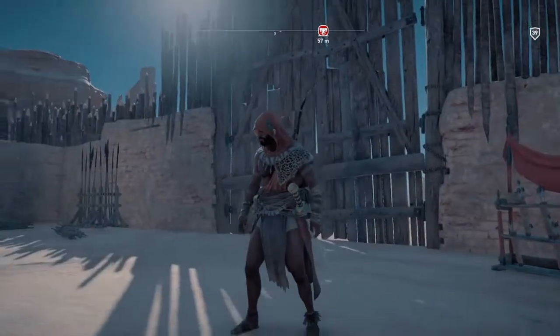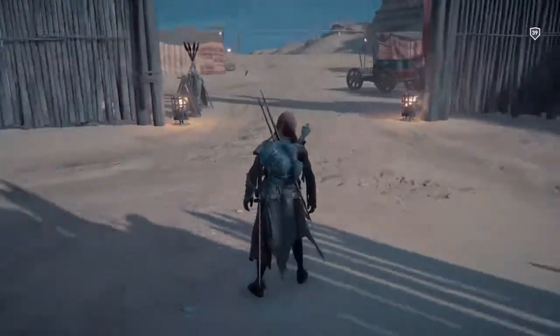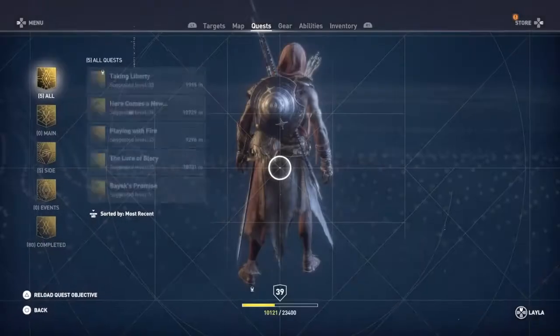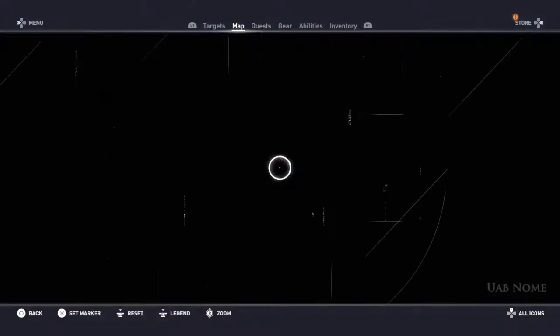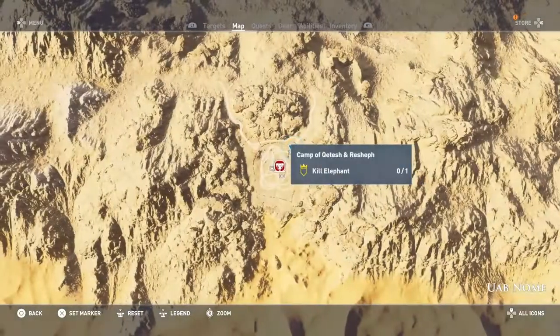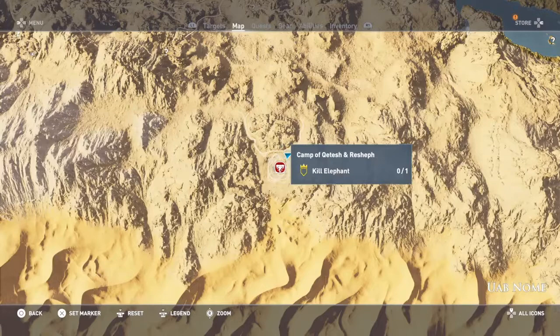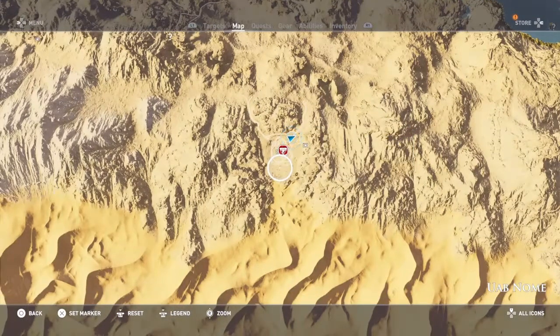Hey guys, it's 80 here, and we are in, for once, Assassin's Creed Origins, because I've been enjoying it. What we're going to be doing is this right here. We're going to kill the elephants, Kitesh and Reshef, or Quitesh, I don't know. I'm assuming it's Indian, because they're elephants. These are needed for the trophy or achievement. The bigger they are, the harder they fall.